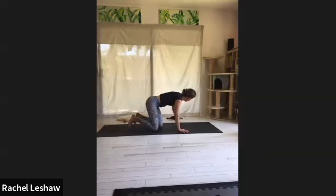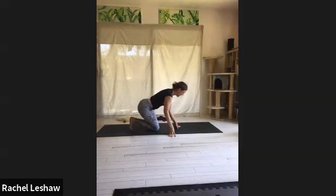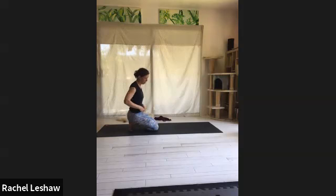Okay, so we'll come to hands and knees again. Just checking the clock. All right, so we're gonna come to Baddha Hastasana. This was Baddha Hasta A, where your hands were interlaced. Look at where the elbows are. And then for C position, the elbows are in the same spot, but your hands are flat. So that's it. Elbows and head are in the same spot. So we're gonna try C, if you can, otherwise repeat A.